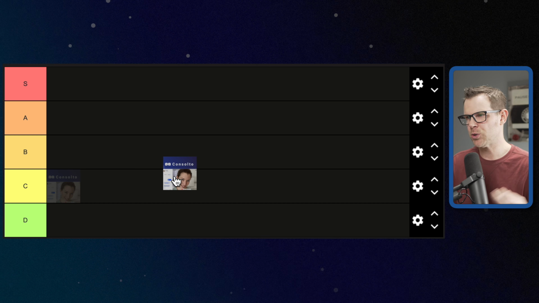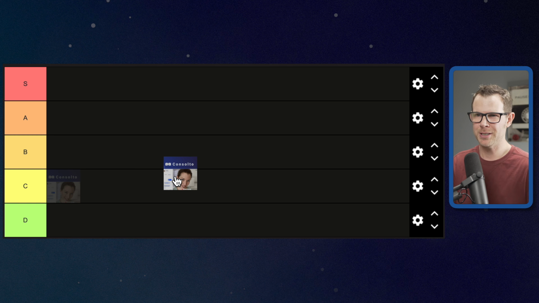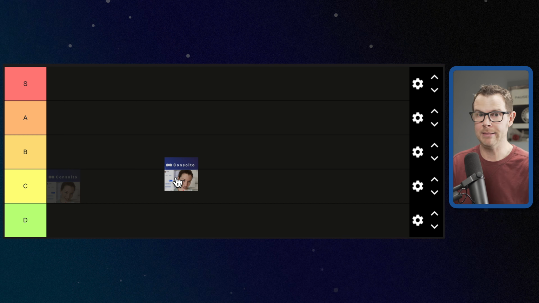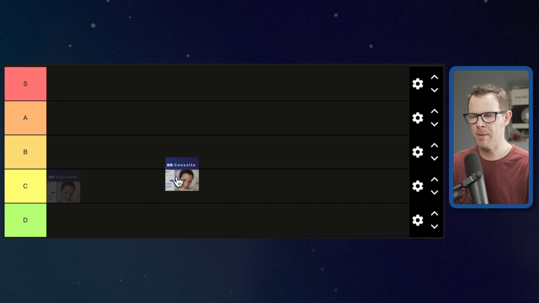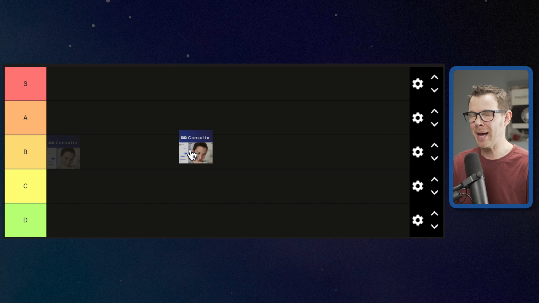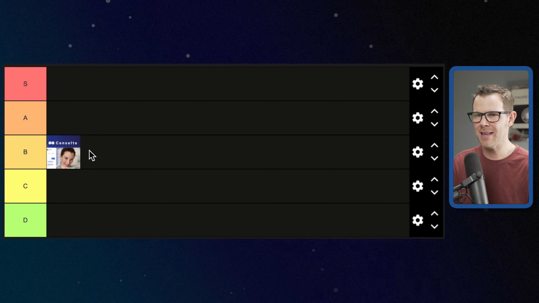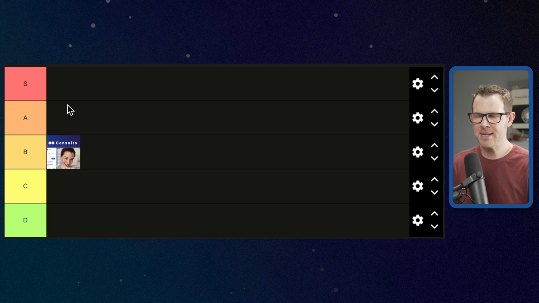It does have a few shortcomings in that it relies on things like Zapier or webhooks for integrations. It'd be really nice if this just connected directly into any CRM, rather than having to use that intermediary party of Zapier. For most people, they're not going to write their own webhook. I would buy this if you need this type of tool, but I'm going to give it a B.